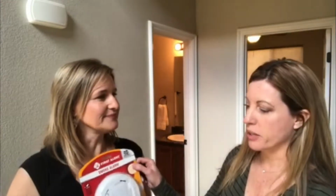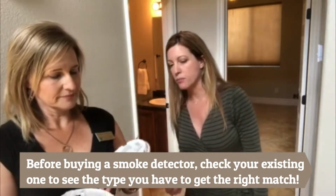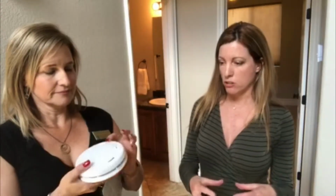Yes, I bombed. So they don't just have regular smoke detectors that have a battery. They have the one that has the slide, like such. And then they have this one, which is the newest kind with the battery. And then they have the ones that are wired. And then they have the original ones that the builders put in, which are smaller and they're shaped differently. So yeah, you have a huge selection.